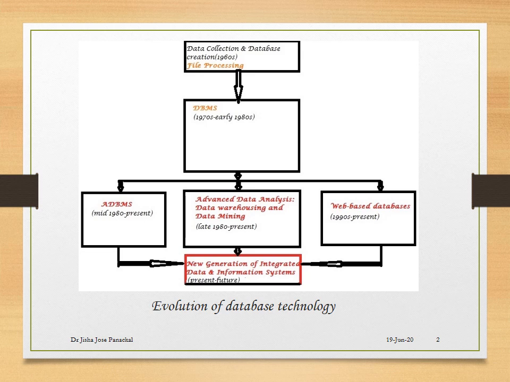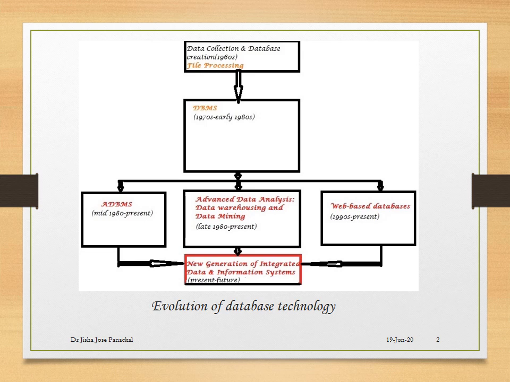But in the mid-1980s, we developed some other languages called object-oriented languages, and the need for storing complex data or very large amounts of data became popular. So for that we developed advanced database management systems, for example, object-oriented database, deductive database, active database, etc. But the need for analyzing the data became popular by 1980 because of the competitive pressure among the organizations. So we developed data warehousing and data mining.